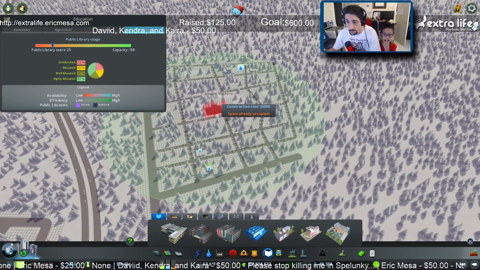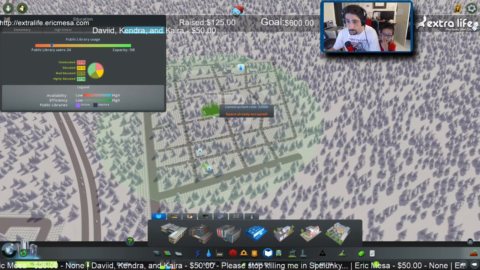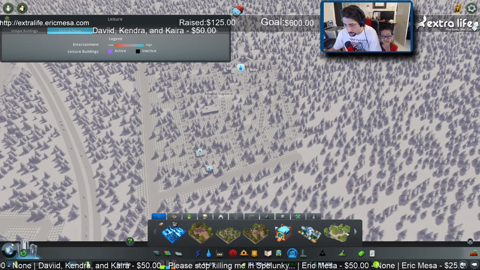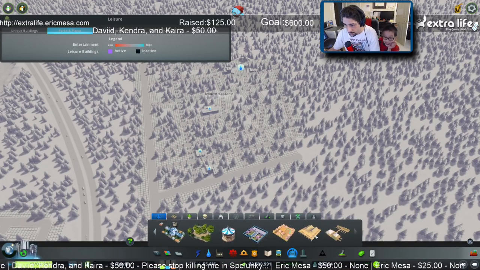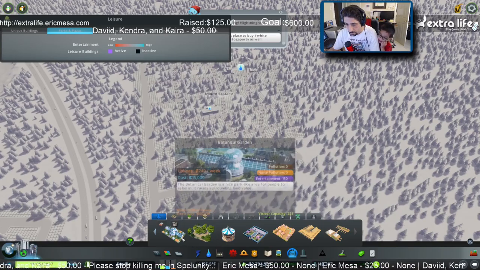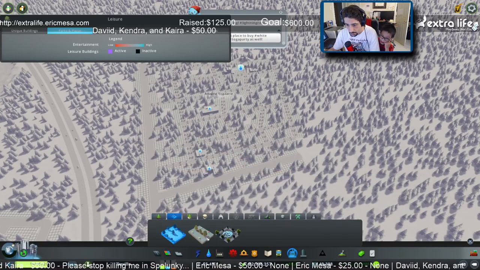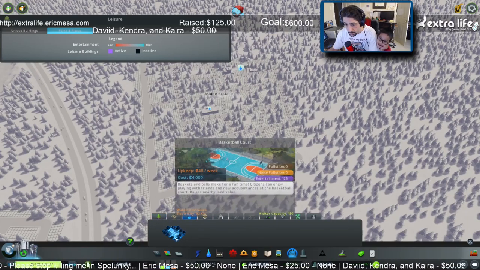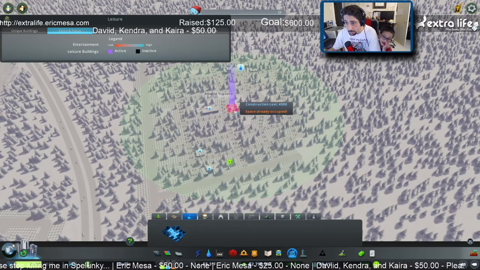Library, right in the middle. Is she going to be happy? Yep. And then we'll get... Let's see, these guys are going to have... If you're going to waste your money. Maybe. What's this over here? Do you have a lot of power plants? Perfect. Yep.